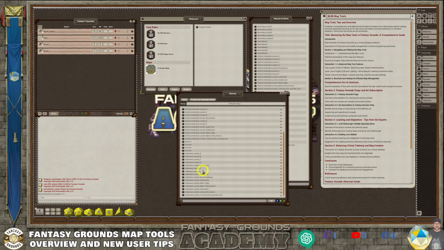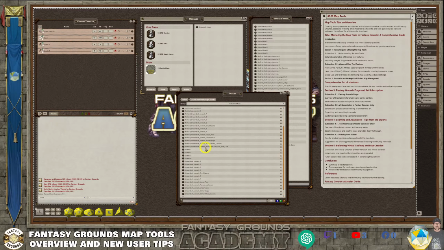Generally speaking, they'll be titled and labeled with either a number or some kind of name that corresponds with something in your module. So if you've purchased something like Lost Mine of Phandelver or maybe one of your Pathfinder modules, they generally are tied in and linked with the story entry, or in most cases now, they're in the reference manual.